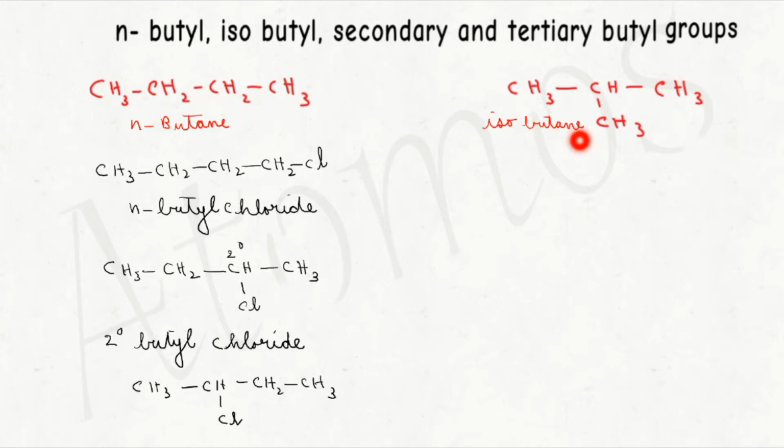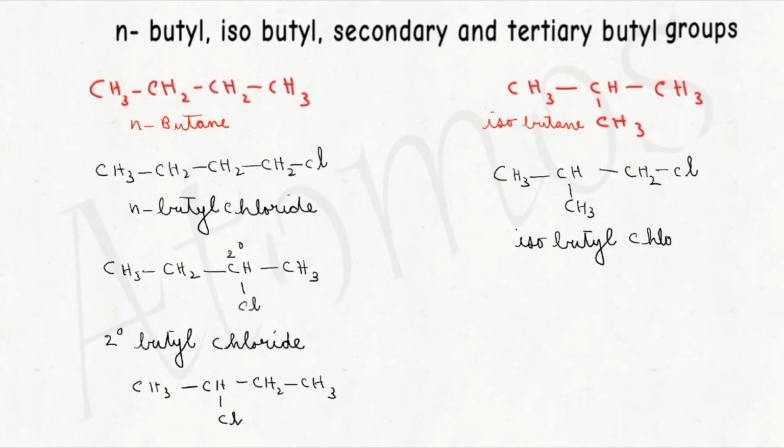So what about this one? This is isobutane. Now, replacing this hydrogen atom, we will attach a substituent. Write and see: CH3, CH, CH3. All these groups are as such. From the end carbon atom, we are replacing a hydrogen by chlorine. First, we have to think about which isomer this is. 4 carbon atoms with 1 branching, so this is isobutane. Whenever the substituent is attached at the end, we will use the same name: isobutyl chloride.